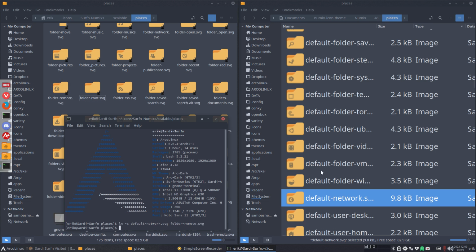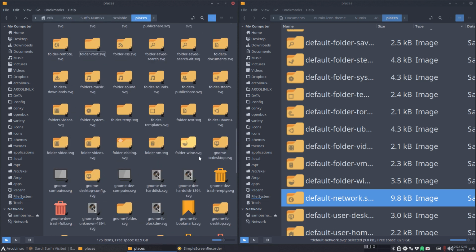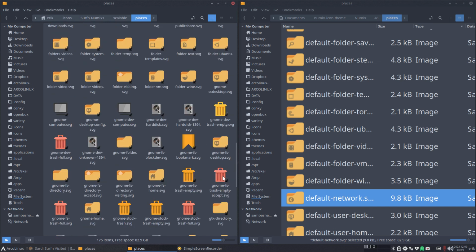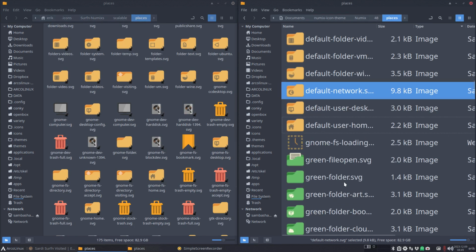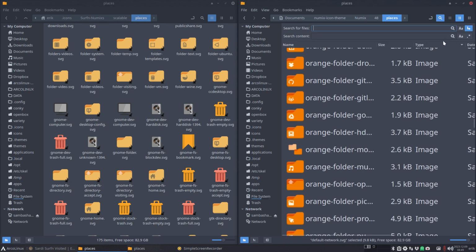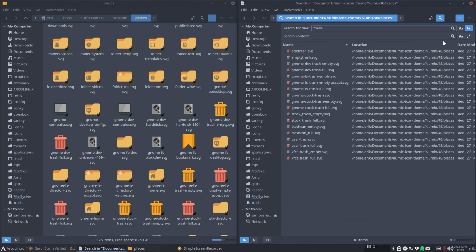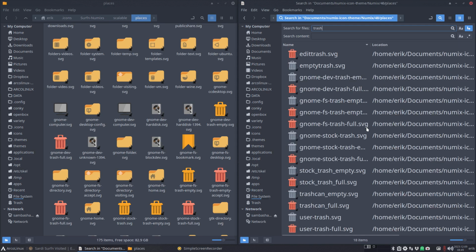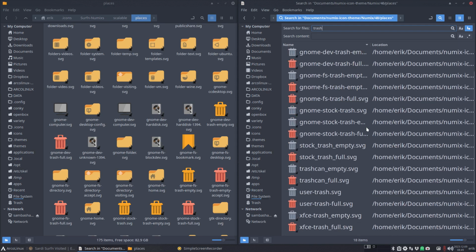And then you make a link to another file, another icon. Okay, so that might be good. The GNOME trash, where is the trash? How is the trash looking today? Let's see. Trash. That's the trash today. So it's more a grayish kind of trash. So this one.